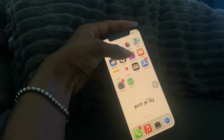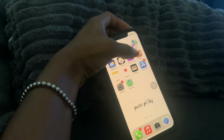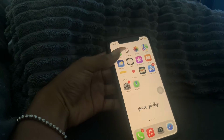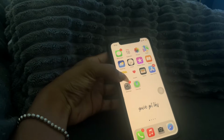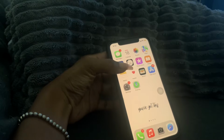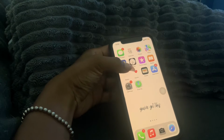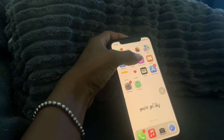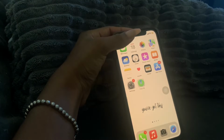iTunes store I don't use. Books I don't use. Notes I use all the time because I'm a notes girl. I have my grocery list and other random things I need to write down. Health I don't use. Wallet I actually only use for tap purposes.